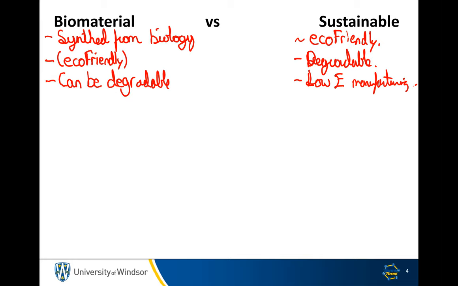waste costs money. If you need to put a lot of stuff in and you only get a tiny bit of it out that you can sell, compared to putting a lot of stuff in and getting lots of stuff out that you can sell, you want to put as many of your inputs into your product as possible. You want to minimize your waste, because that costs you money to buy that stuff and you're not going to be able to make money off of it. Secondly, it's going to cost you money to dispose of it. So waste is very expensive. Energy is very expensive. So sustainability economically is also sustainability environmentally. Normally they go directly together.